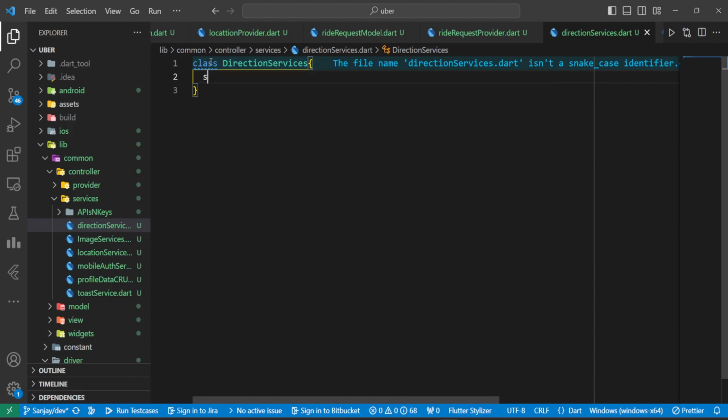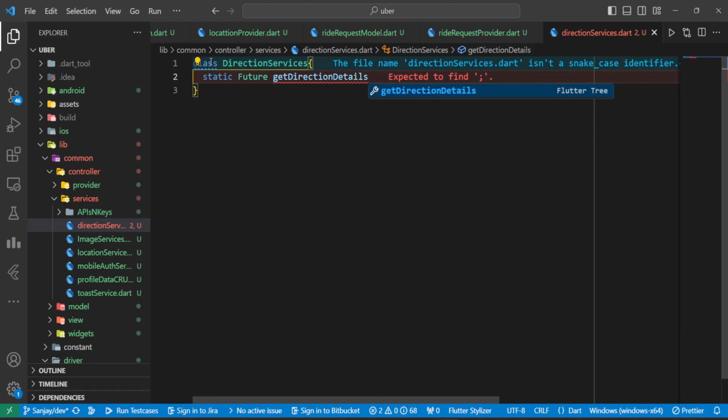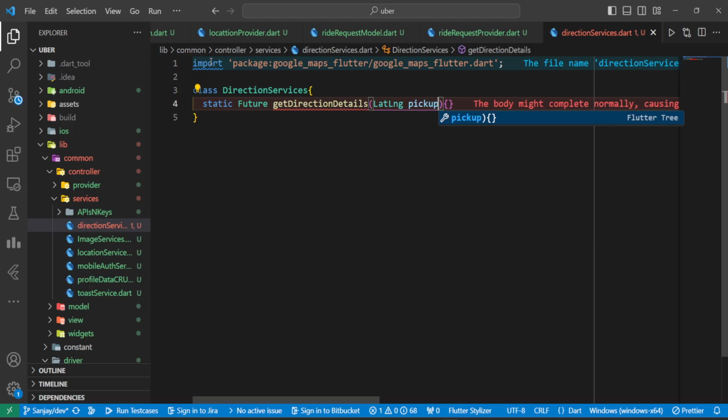So here we will go with a static Future getDirectionDetails. Okay, so here we will take three parameters: LatLng pickup location, LatLng is going to be drop location.